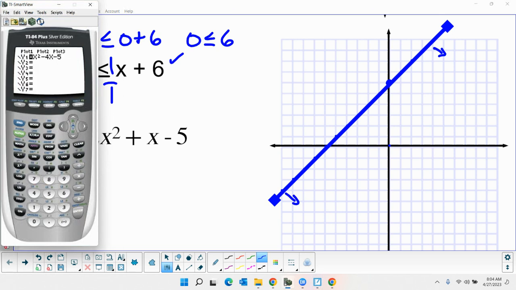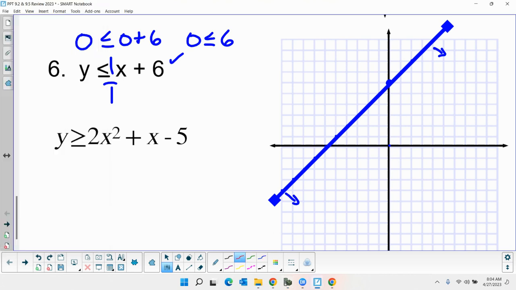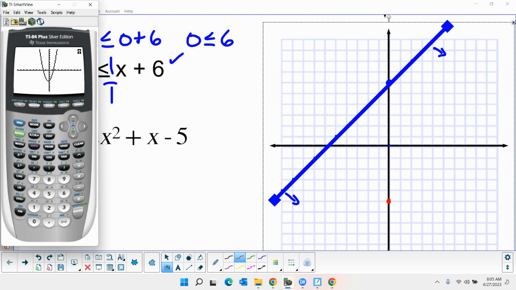All right, the parabola, just put in your calculator. Y equals 2x squared plus x minus 5. And again, minus 5 is our y-intercept. 1, 2, 3, 4, 5. All right, but again, you can go second graph for a table of values. Let's go up a little bit here. I don't want to go up. I guess I want to go down a little more. Not very symmetrical, is it? Did I put that in right? 2x squared plus x minus 5. Okay.